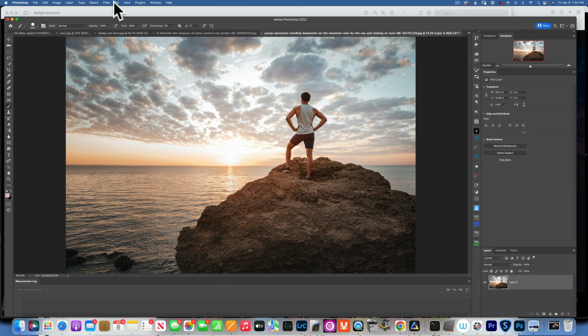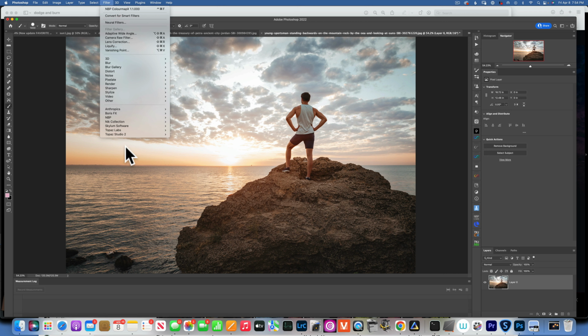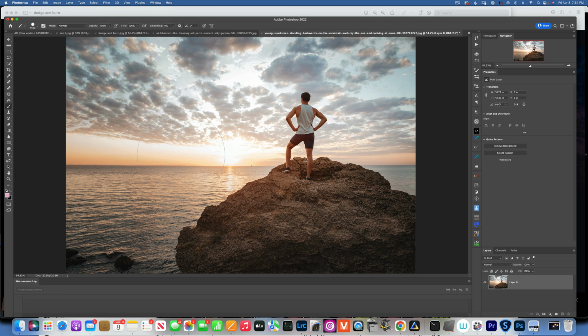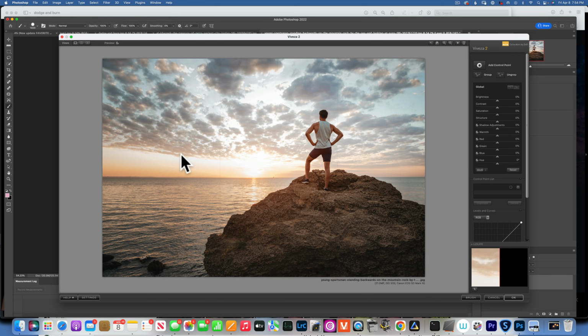Let's move on. We'll go to filters, and we have Viveza. It's kind of, let's see, I'll go to it. It's more like, let's see if I remember how to use this one. I don't use it so much. This works with control points. So you click somewhere, and then you have all these controls. The controls that are on the screen, they're also the ones that are on the right side.